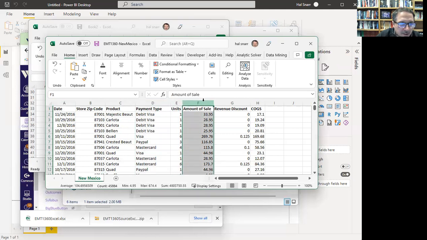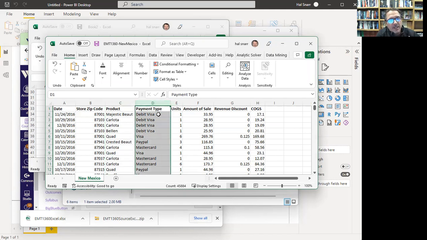So what Power BI is going to do is stack these state files on top of each other. And when we stack in Power BI Desktop, we'll automatically also add a new column called state. And what will happen is in Power BI Desktop, the name of the worksheet will populate this new column A with the name. And this column will be moved over to B, B will move to C, C will be moved to D, et cetera, et cetera.